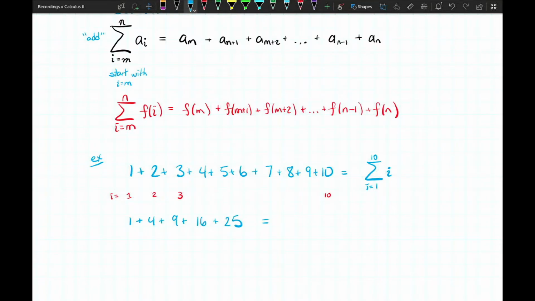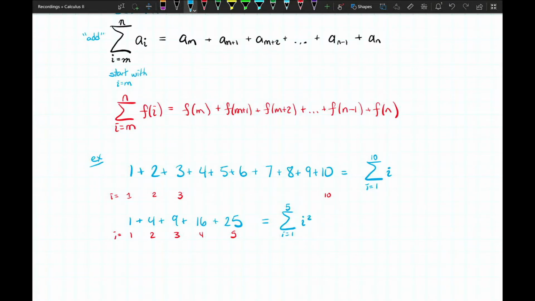Now, a few more examples, and you can see that you can make this as complicated as you want. Now here's the sum of the first 5 perfect squares. For convenience, I'll number and label each of these with an index starting at 1, 2, 3, 4, and 5. Now, you can see that the starting index, i equals 1 again, and the final index is equal to 5. Now, if I just wish to make a formula, some sort of function of i, that will allow me to calculate the numbers in this order, 1, 4, 9, 16, 25, it's straightforward. It's really just the index being squared. So this would be represented as i squared.